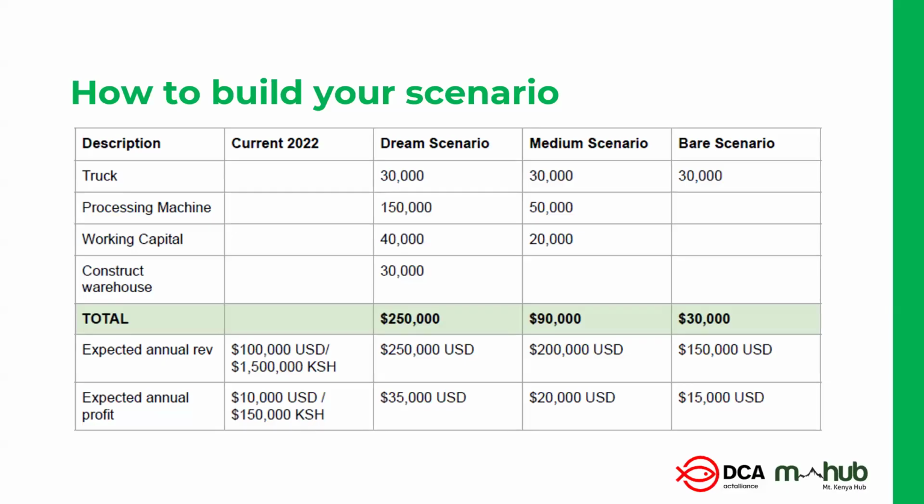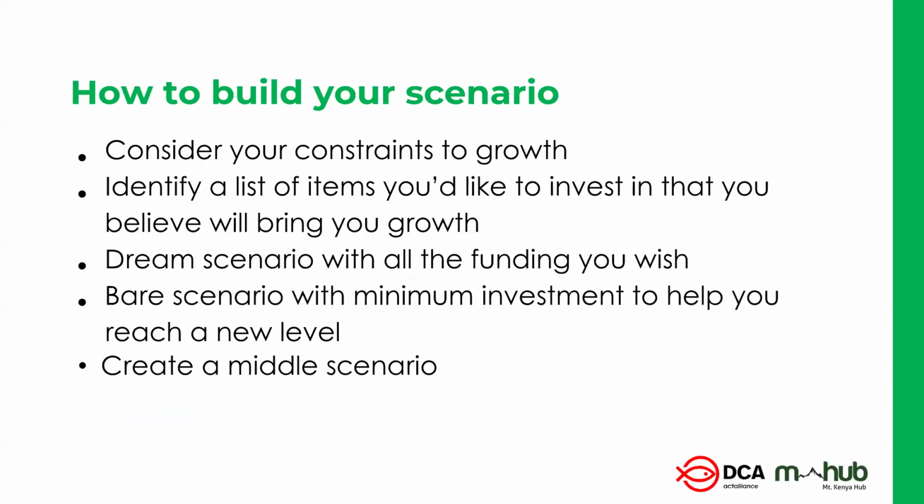What I saw happen is they were asked to do different scenarios because we were feeling if we give them the full amount, they may not be able to repay the money that we're giving them. So we asked the guy to actually do a scenario, and you'll be so surprised that they actually used this template to share with us, where they said, I'm going to expand my equipment. This is the dream scenario, now the 6 point something million. And this is the medium scenario. These are the expected. And we ended up actually giving them, I think, almost the medium of this. So this is something that you could use, and we are going to see examples.